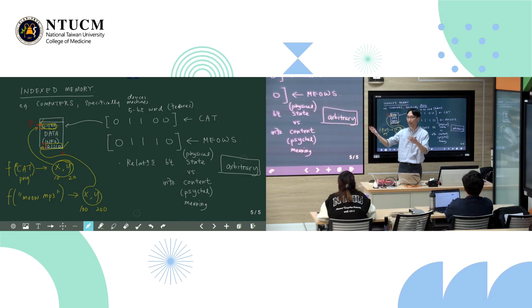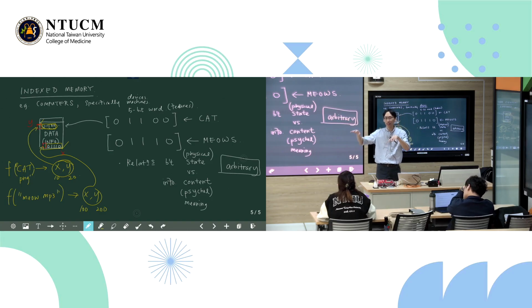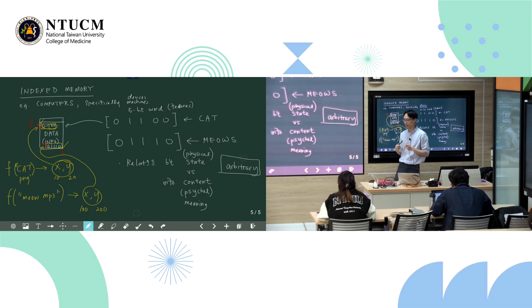You can transform it. You can say, I want to encode 01100, right? But then because of information security, I encrypt it. I put some 128-bit encryption, and then it becomes alpha, X, whatever, something else, right? So that if I want to decrypt it to go back, I have to do all this. You can do all these transformations and all that. It doesn't have anything to do with the actual experience or the psychology or the meaning of it. That is the key thing of indexed memory. And that's why computers are computers.